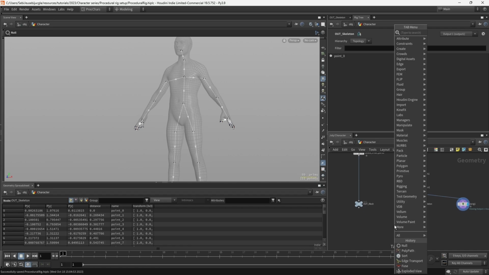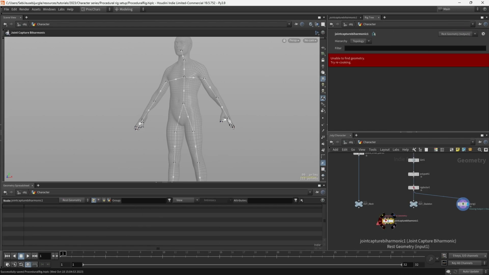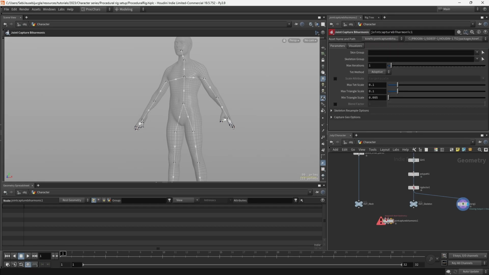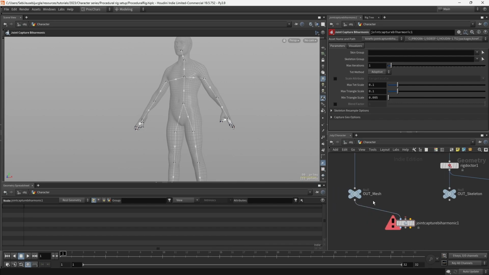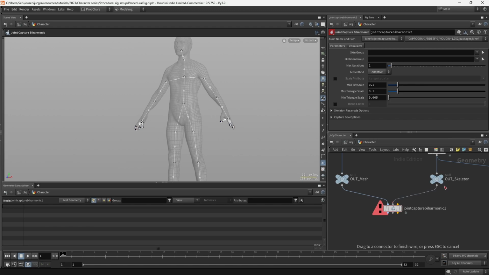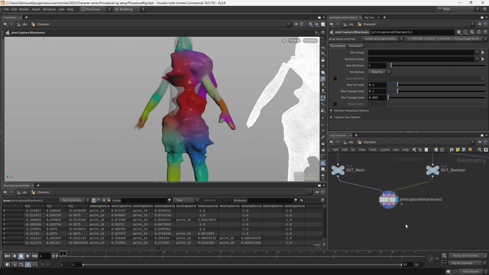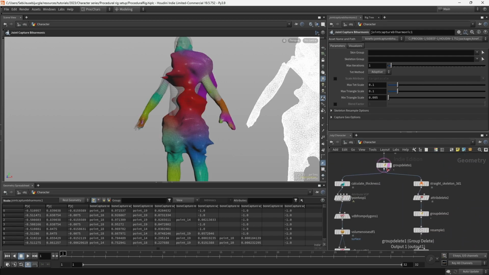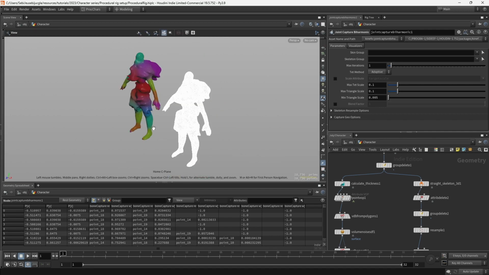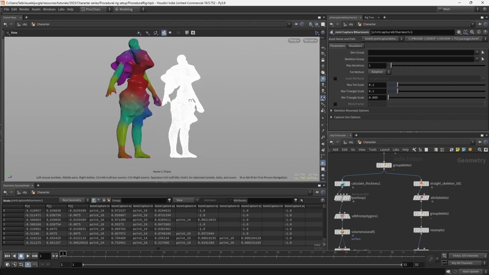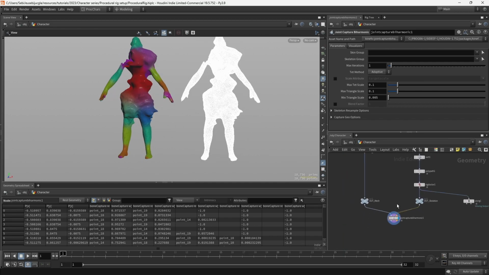And Houdini offers us a really handy tool, which is called Joint Capture by Harmonic. And it's going to take 3 inputs. In this case, this is not going to have a hierarchy, so we should not even look at it. And the first input is going to be the rest geometry, which in this case is our mesh. It has a capture pose, which is our skeleton, and the animated pose, which we can just directly input our skeleton as well. Now, after it loads, we can check our mesh, and I'm going to take away our template because this is our new character, which has the weights attributed with the skeleton that we just generated.